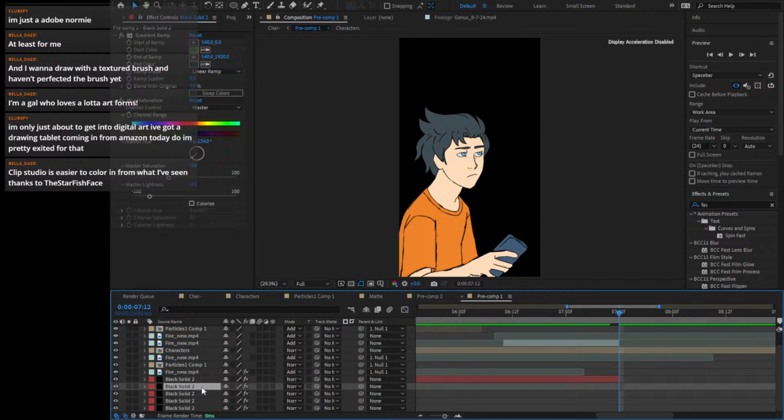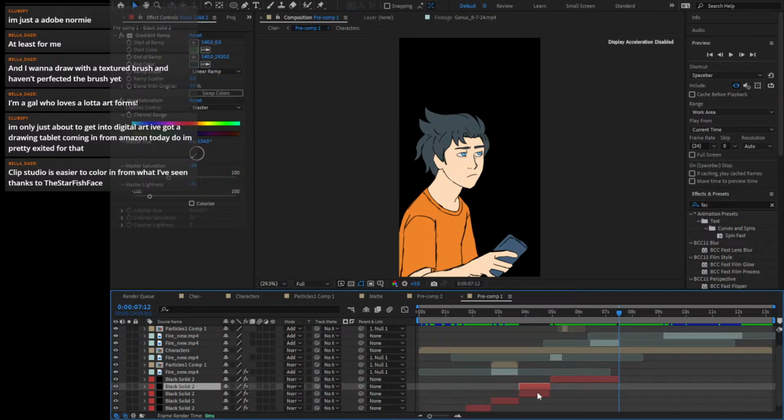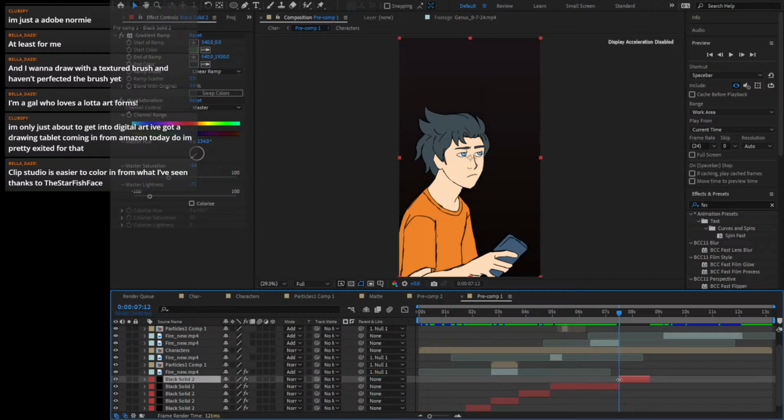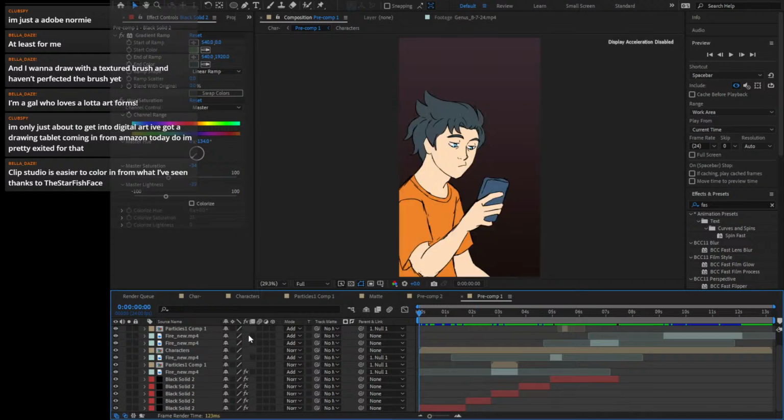More lens flare and camera shake. Let's see. Mats, we gotta get mats from the beginning.